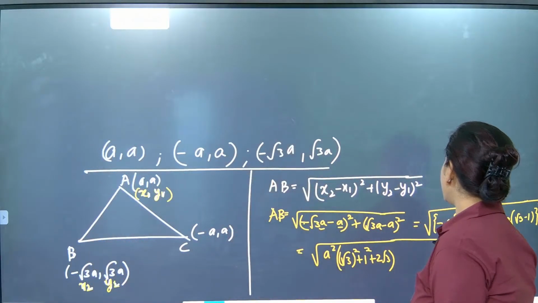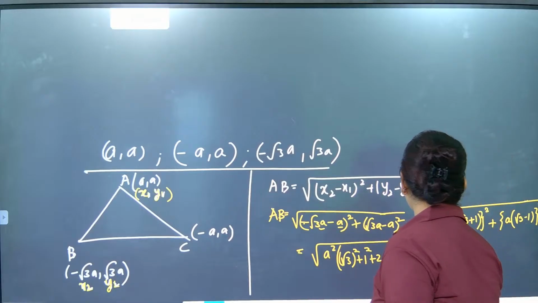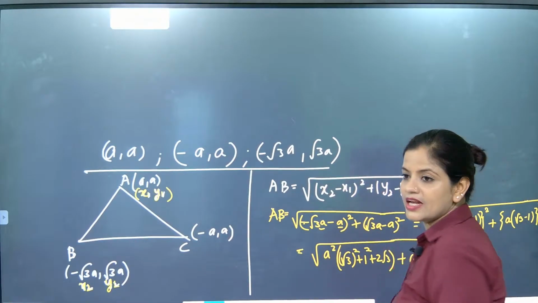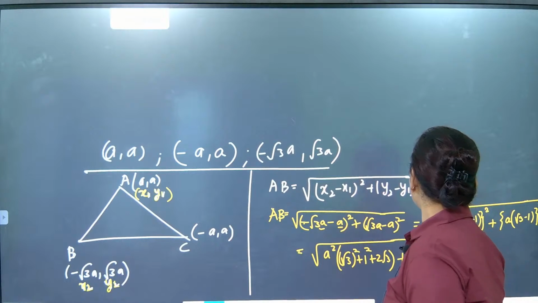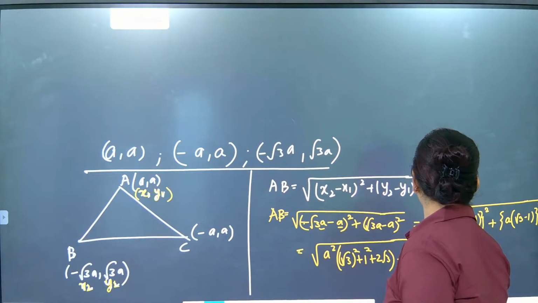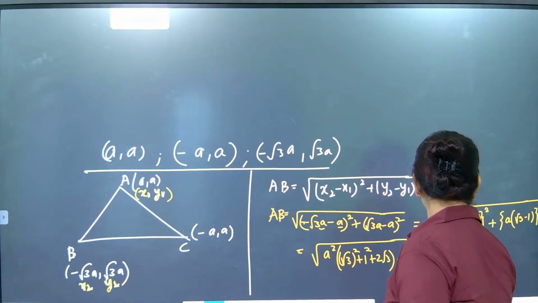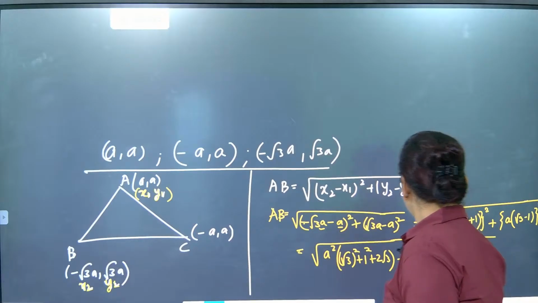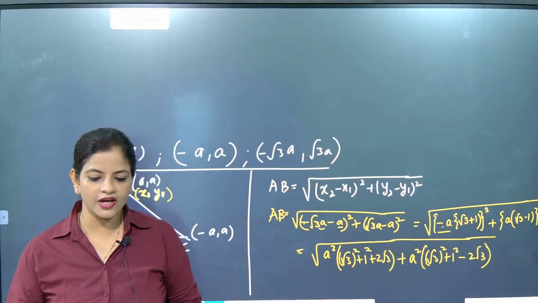And here we will write this one. Now here plus again a square. This time root 3 minus 1 whole square, which gives 4 minus 2 root 3. Absolutely. Super. This is the cash point for you. You should strengthen this type of questions. Yes, one is minus and another one is plus.